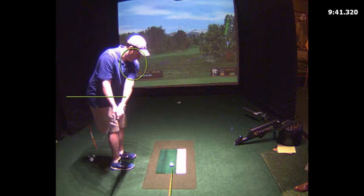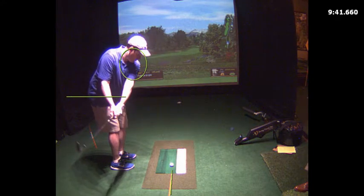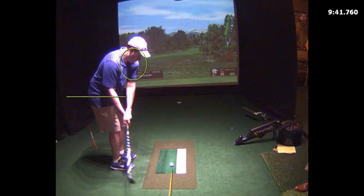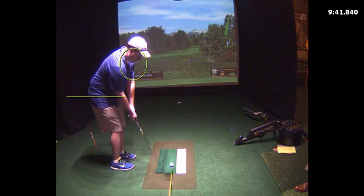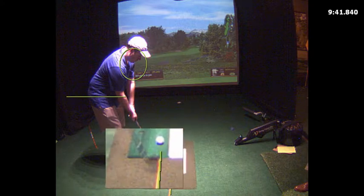So I'm going to take you through it all the way. So we're coming way too far back, all right? The shoulder allowed it to come back. Now as we get back down, we're going to track back down the line right here at the very end. Again, let me highlight that for you, please. If I look right here, now we're back almost down the line. You're a little inside the line a little bit, and we'll see where this goes.